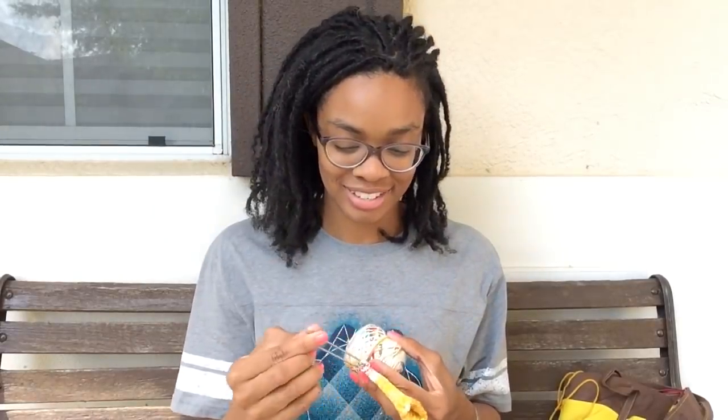And I think I have enough for heels and toes. I'm going to reweigh this just to make sure. But yes. Oh, there's a paper in there that's going to change the weight. Why did I do that?